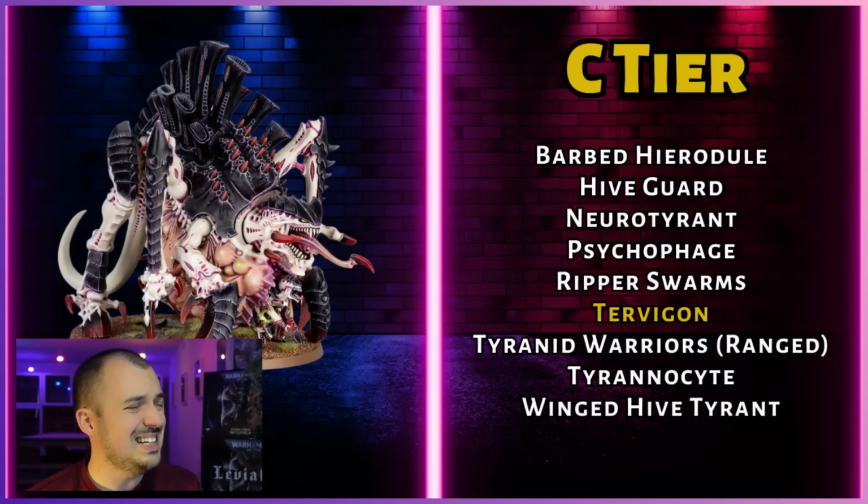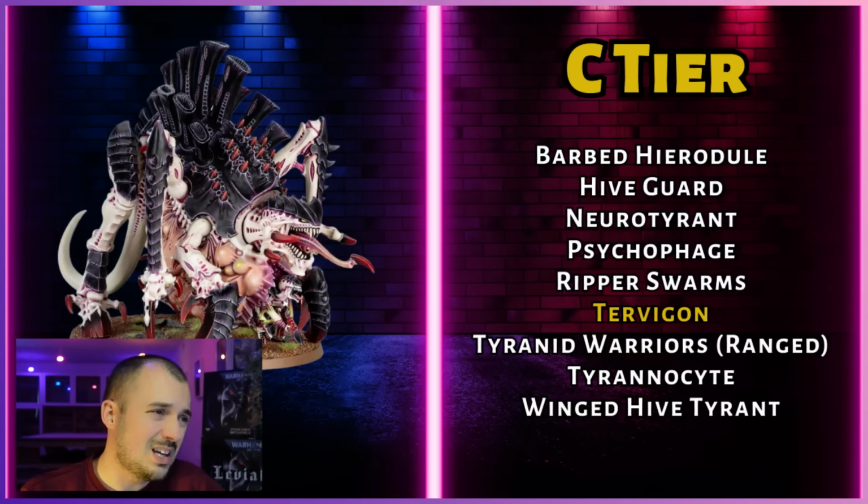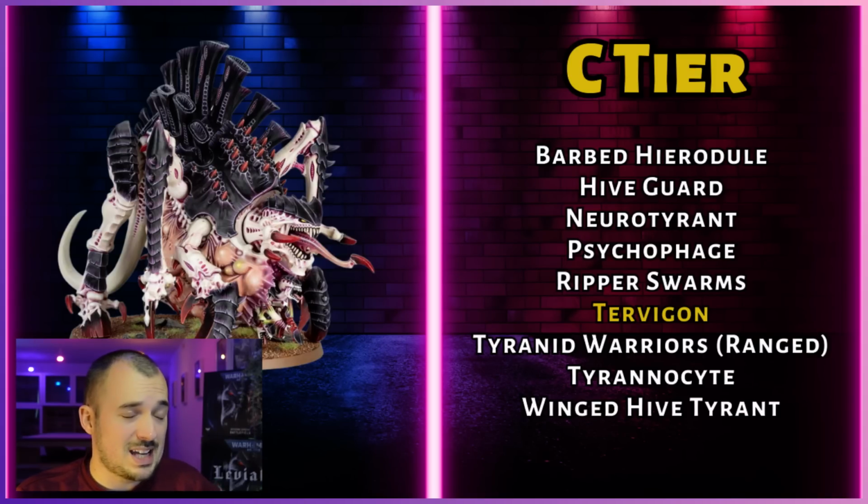If I was doing Termagant lists, I wouldn't take more than 1, because you can only put the Feel No Pain save enhancement on one of them. So I would do it on the one and not bother with the second one, unfortunately. If she wasn't able to be targeted early, I think she'd be up in the rankings, but unfortunately you just target her from turn 1. And once you've got rid of her, then the little bugs are kind of screwed.